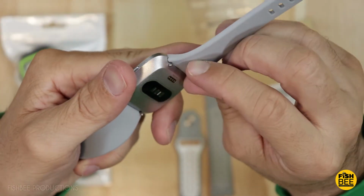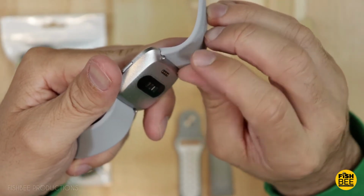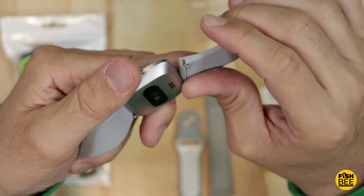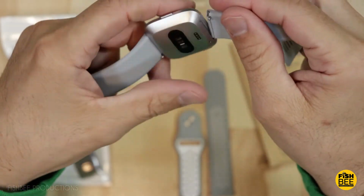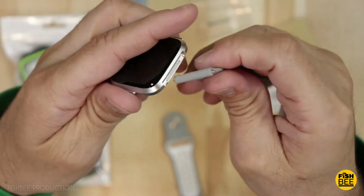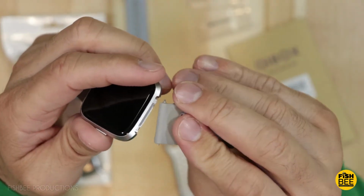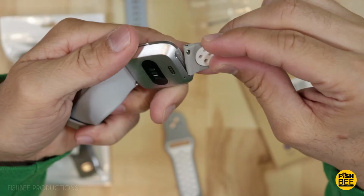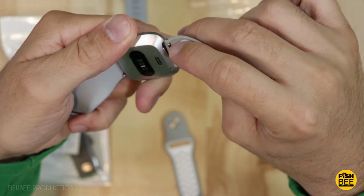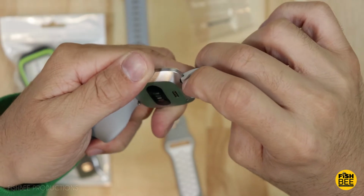So to remove the band that came with the Fitbit Versa, you just slide this down and it should come right out. Like so. Then to put the new band in, it should go in the same way. Start it at one end and then push this metal piece down. Once you slide that down, it should go right into place.